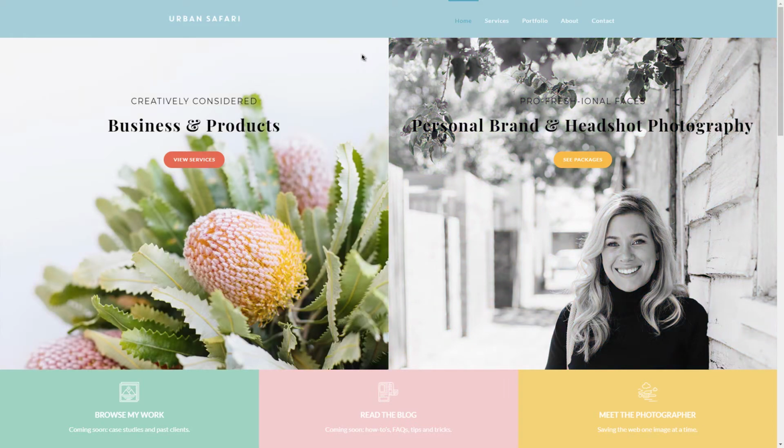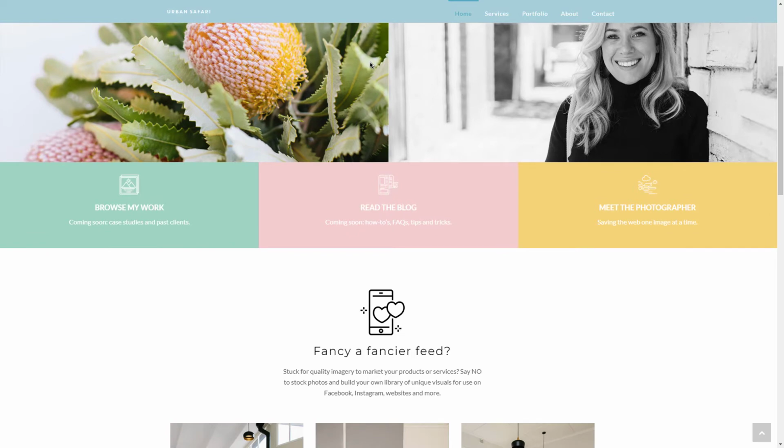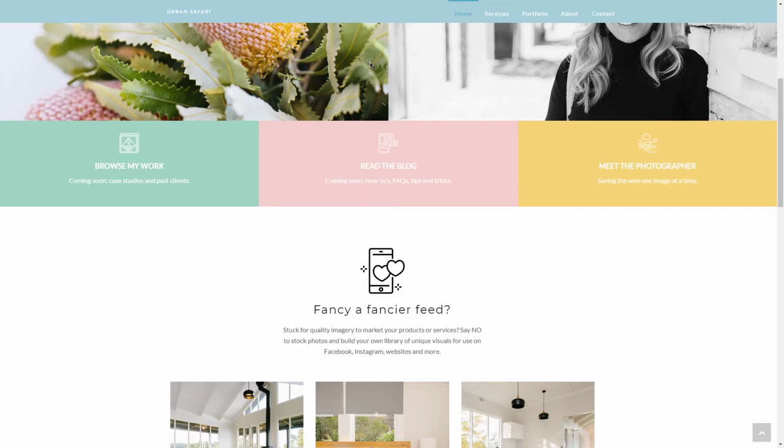And one other thing, as you scroll down, I noticed you have a sticky header, which is good, and it doesn't take up too much vertical space. The only problem here is that the menu items are not vertically centered in the sticky header. You can see the logo here is centered perfectly, but the navigation menu items are a bit lower than the vertical middle. That's something you can probably tweak in your theme options or with some CSS.